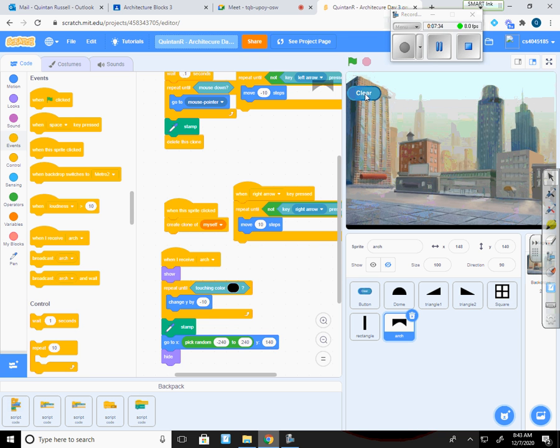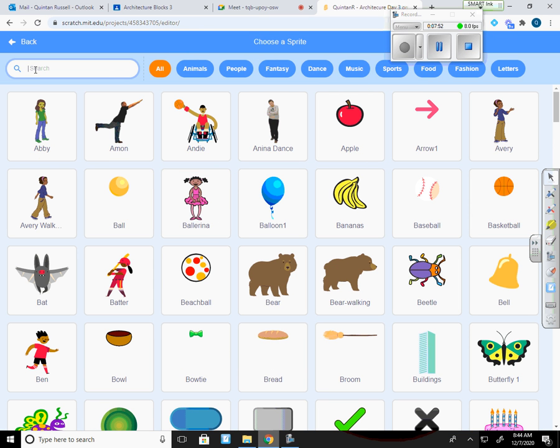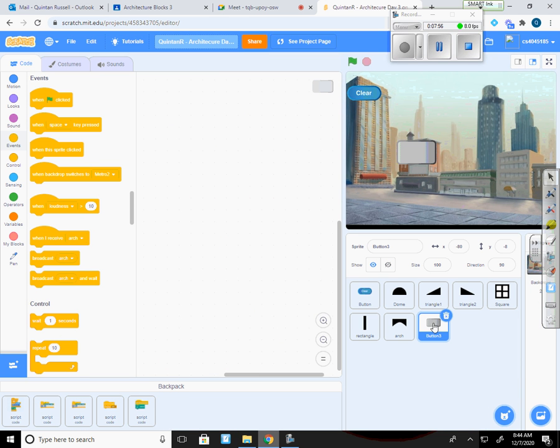And we have no way of counting how much time it is. So we're going to add a timer to this as well. So I'm going to start by making a new sprite. And let's just go into like a little button 3 maybe. And whenever we do button 3, we're going to create a timer that goes within it.